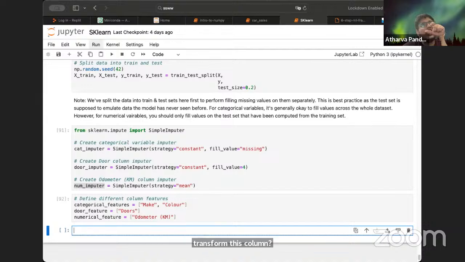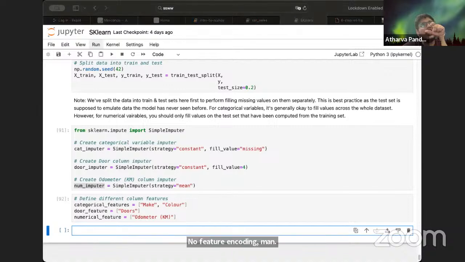Now, how might we transform this column? Think about it. Answer me fast. What can we use to transform this column? Guys, answer. No feature encoding, man.